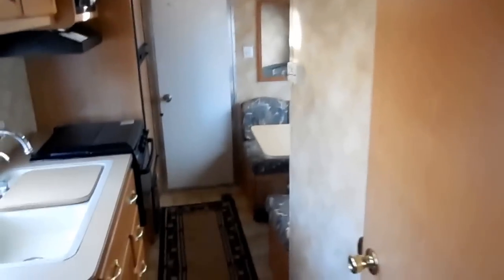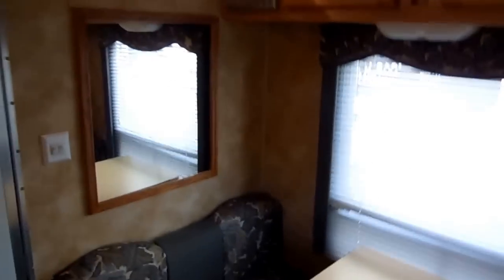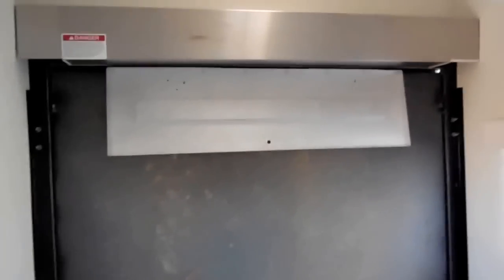We sell them a nicer, cleaner RV than you're going to find at your neighborhood dealer. We've been doing this almost 50 years — we have connections everywhere, we get the nice RVs, and we sell them for thousands less than the big guys. You just can't beat experience sometimes. And we have no dock fees, no prep fees, no dealer fees, no tag and title fees. If you've ever bought an RV from a dealer that charges you anything other than sales tax and the sales price, you need to demand your money back — those fees are 100% dealer profit, completely unnecessary. At Parkway RV Center, not only do we save you thousands on the price, we save you hundreds on fees alone.